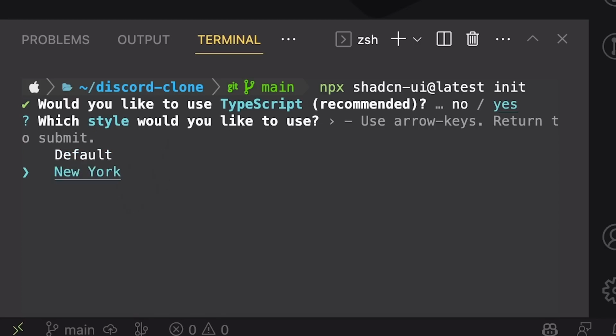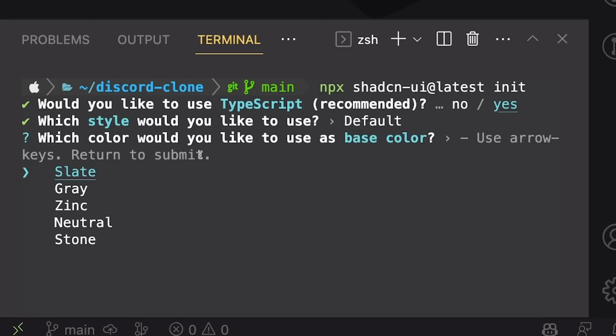You can, of course, explore that in the ShadCN UI documentation to see how it looks. It's going to look pretty similar, but you're going to work with different icons and it's not going to come with Lucide React installed. So I highly recommend that you leave it on default and press enter. And if you're wondering how I am choosing between these options, I'm using the arrow keys on my keyboard. So make sure you select the default option like this.